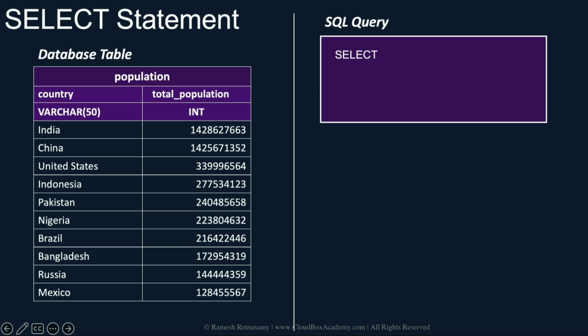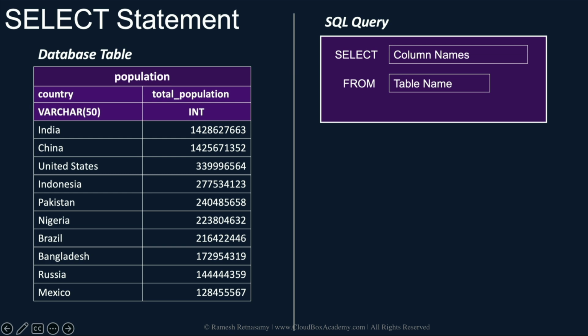A simple select statement has a select and a from clause. In the from clause, you specify the name of the table, and in the select clause, you specify the name of the columns from which you want to select the data. When writing select statements, I prefer starting with the from clause and then progress to the select clause. As you can imagine, logically, you would be finding the table from which you want to get the data first, and then you will identify the columns that you are interested in. I find writing SQL statements in the same way to be quite intuitive and easier, especially when dealing with multiple tables. But please feel free to do whatever works for you.